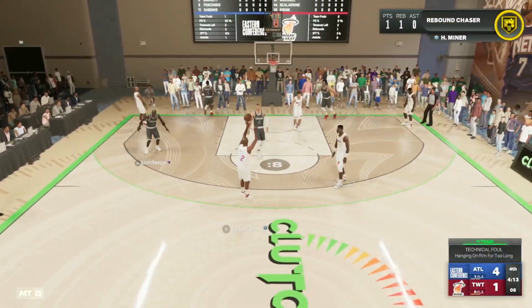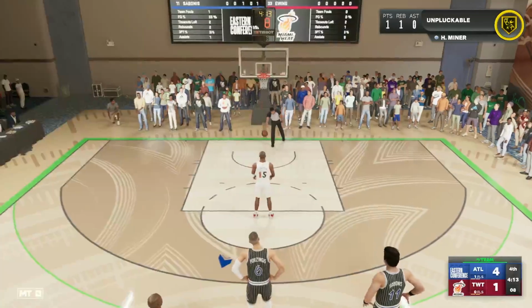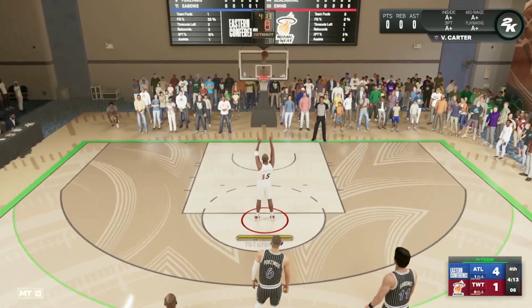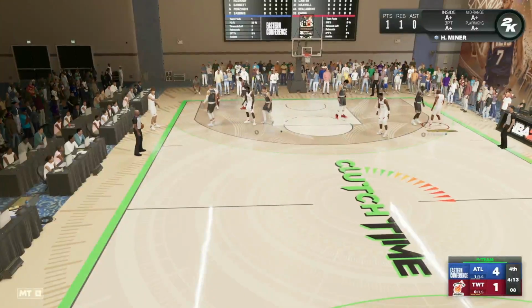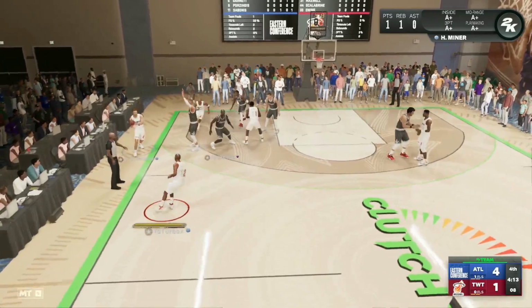That is not the matchup we want. Is that a technical foul? Wait, what just happened? Hanging on the rim? Oh, is my opponent hanging on the rim? I did not even see that happen. Of course, I'm going to miss a technical free throw because I just can't hit a single free throw to save my absolute life. But yeah, we're trying to get that ball into the hands of Harold Miner.